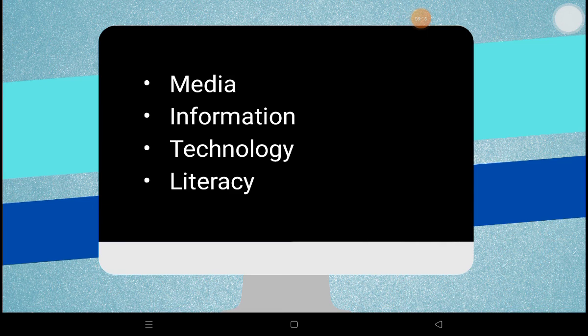Now, for literacy, this is the most important component of MIL, or Media and Information Literacy. Literacy is what we call the foundation of understanding. Because if you don't have literacy, you don't know what to do in all things. Literacy means the ability, the knowledge, the understanding of all things. Without literacy, you cannot understand or comprehend the things around you, the information that you gather from different sources, the different forms of media. How are you going to understand those? How are you going to use those if you don't have literacy? So literacy is just the ability or the knowledge of how you use a certain type of media, how you handle information, how you use technology, and so on. So that is literacy.